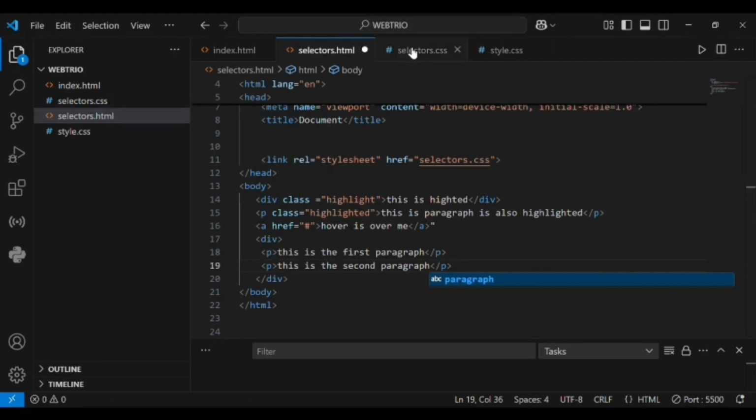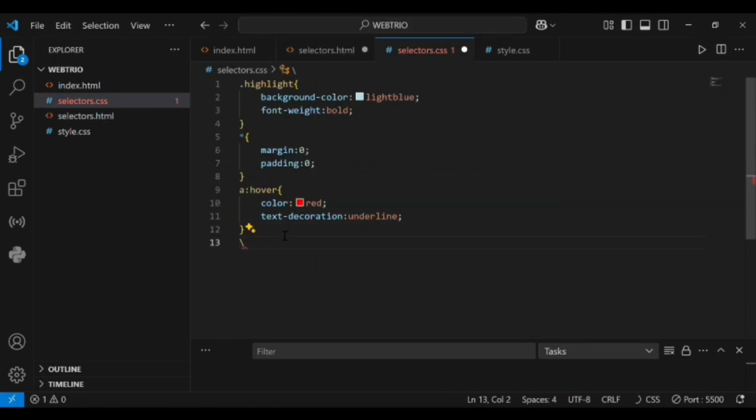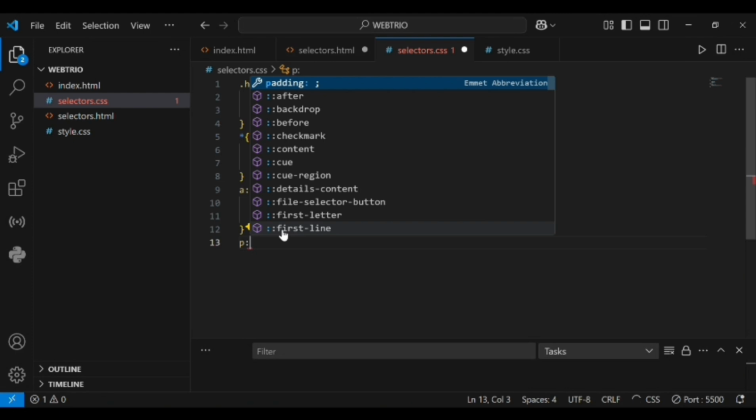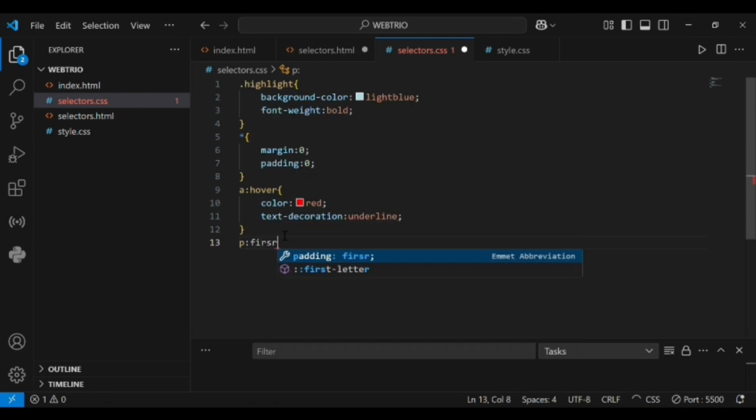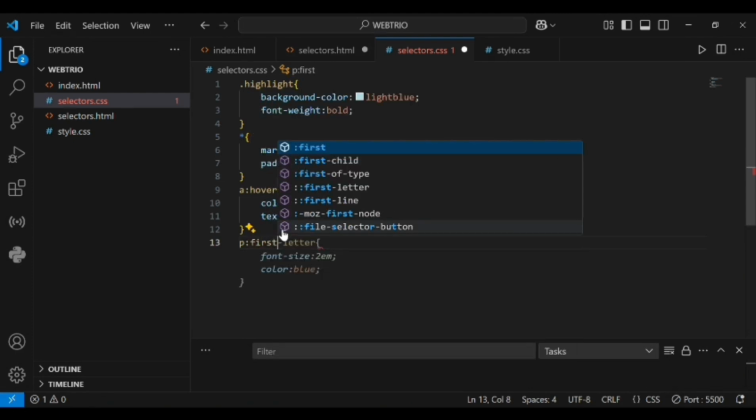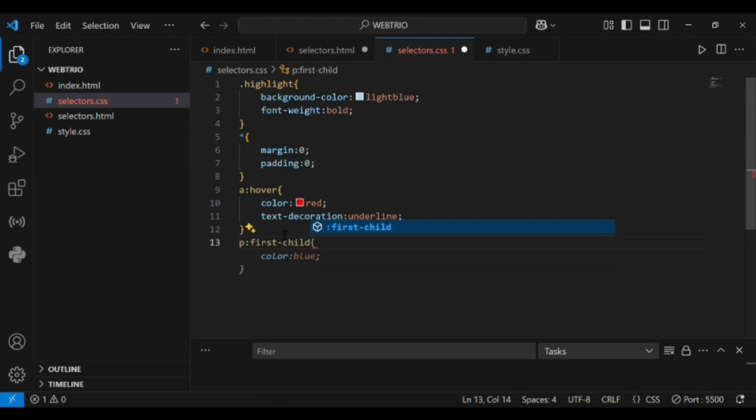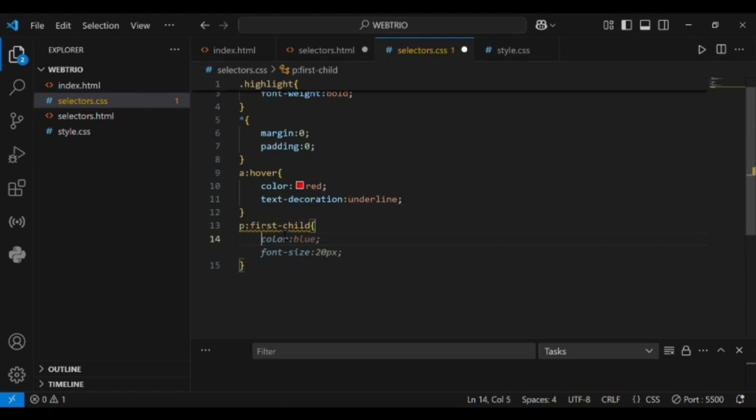And move to CSS selector. Here write P colon first child, font weight to bold, then save this. Here the output will be only the first paragraph tag inside the div will appear in bold. The remaining text will be as usual.